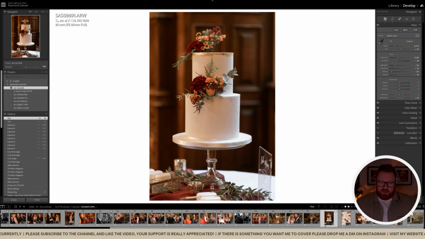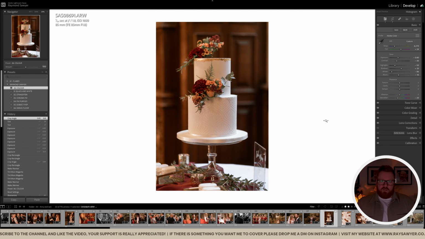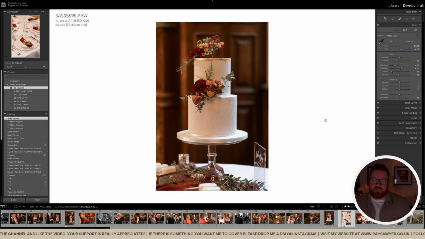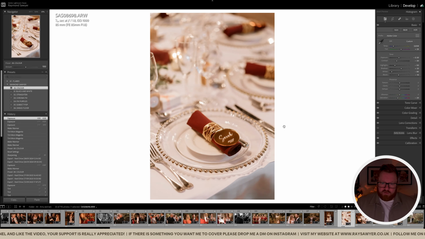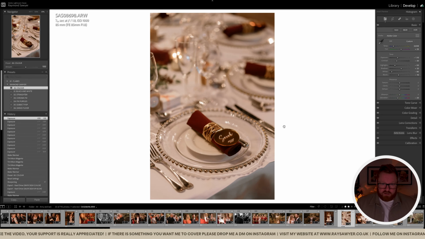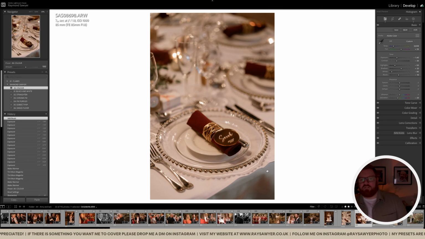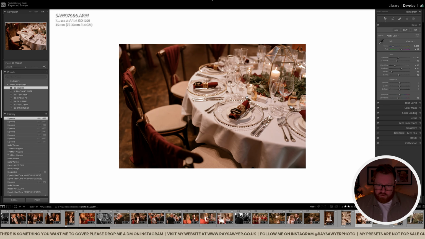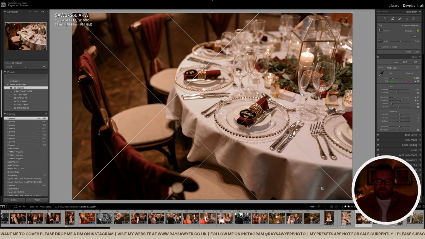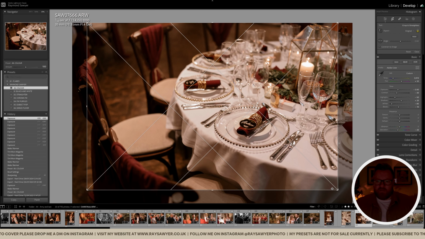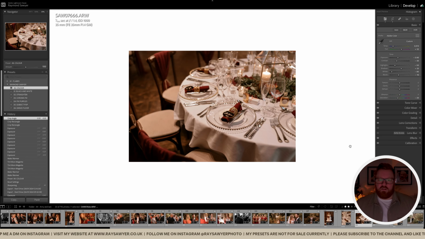Right, moving on, nice cake shot, just pull that down, and then just pull this exposure back, and then a bit of magentas. Yeah, how's that looking? Yeah, that looks nice. Next image, pull the exposure down, I'm probably good to go, I would imagine. So I'm just looking up here to start with, and then I'm going to add some pop back down here. Nice, moving on, same thing, let's just pull the exposure, looks good.